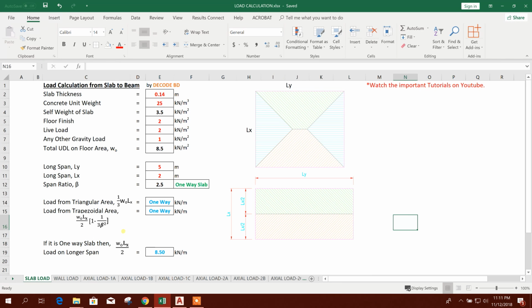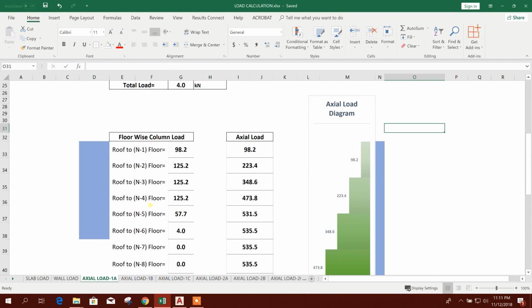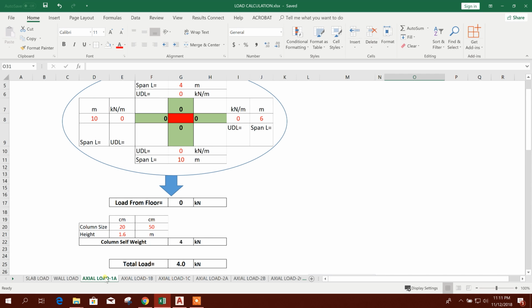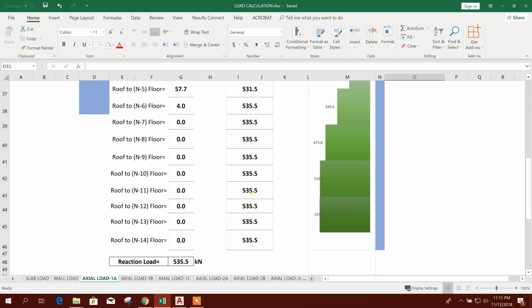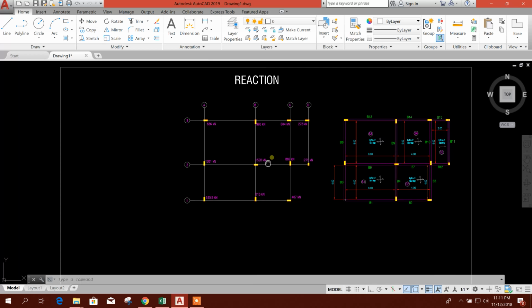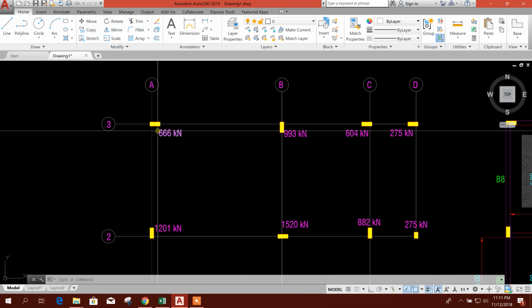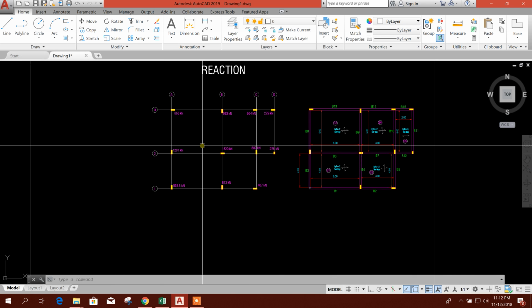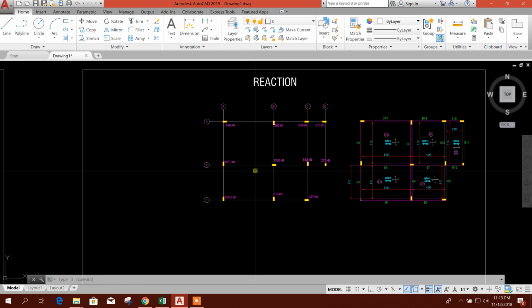In the beginning we calculated slab load, then we added wall load with beam self weight, then we calculated the axial load for columns, and from the axial load diagram we get the reaction loads, and that reaction load we write here in the drawing. So in this way we can manually calculate the reaction loads for a full building.